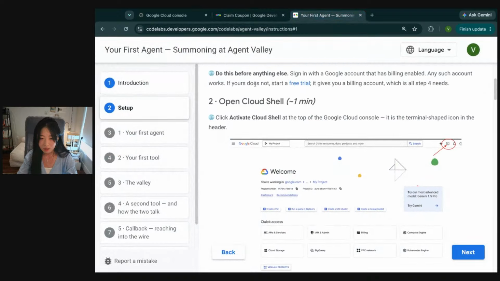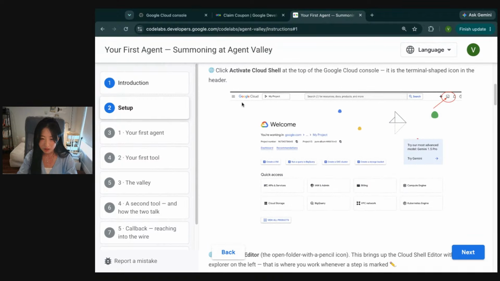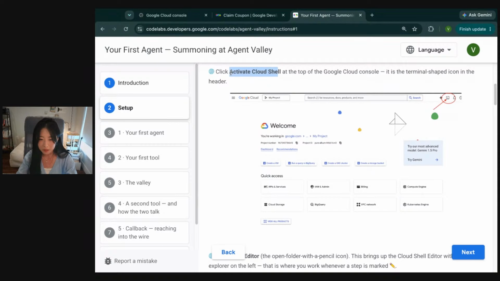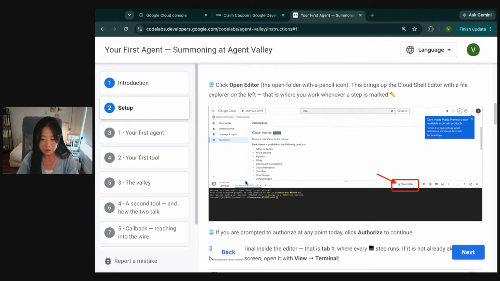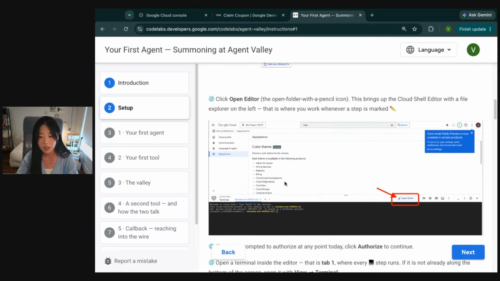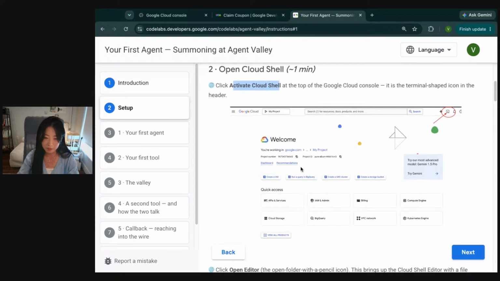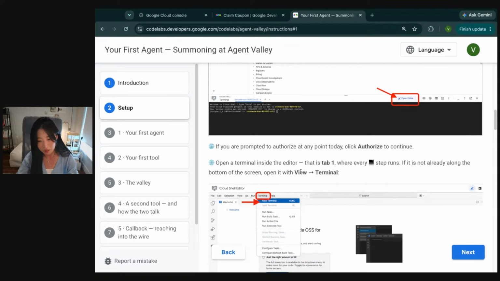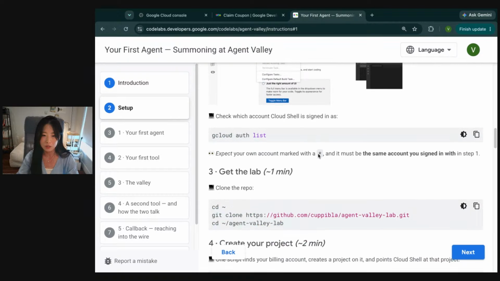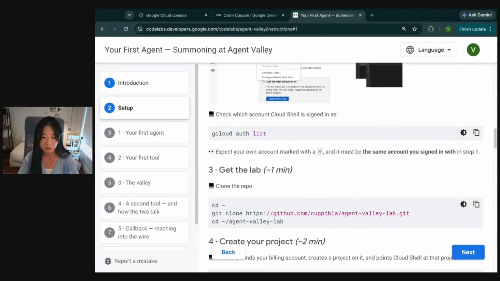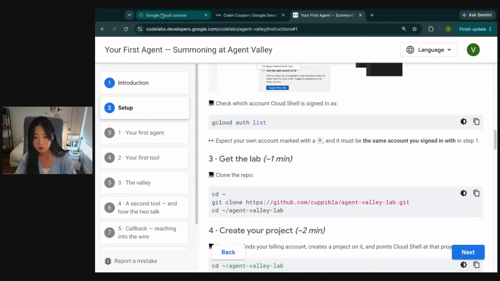And the next thing is you want to start doing things in the Google Cloud Shell environment. I'm doing this because I want to have a controlled environment. If you want to do this lab in your local environment, you can definitely do so, but just be aware that there are some Cloud Shell specific commands. But if you'd like to do things in your local environment, feel free to do so. Google Cloud Shell makes sure everyone is under the same environment and we don't have version or dependency issues.